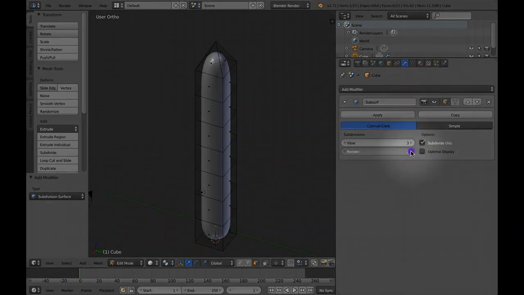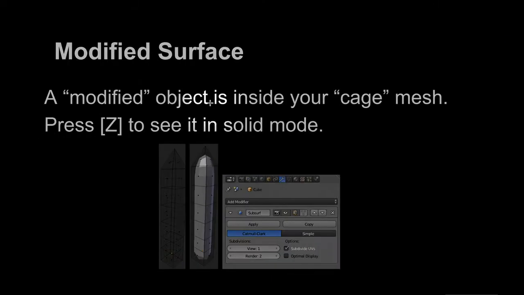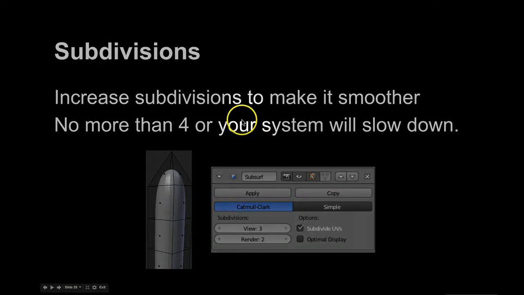I want my render subdivisions to match my preview so that I can predict what will happen when I render it. Again, you can increase the subdivisions in order to make the inner surface look smoother, but don't go more than 4 or your system might slow down because there are so many faces on the inner surface.